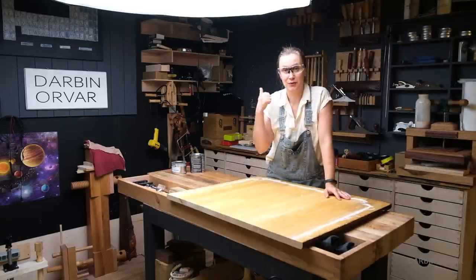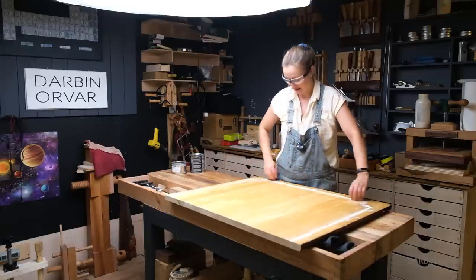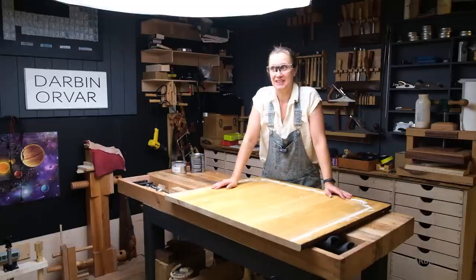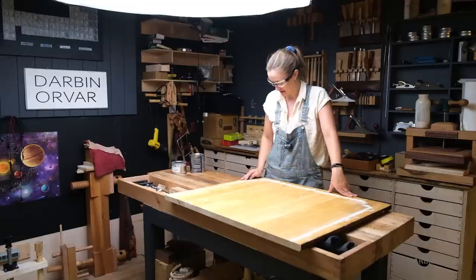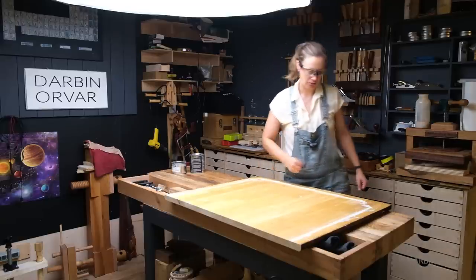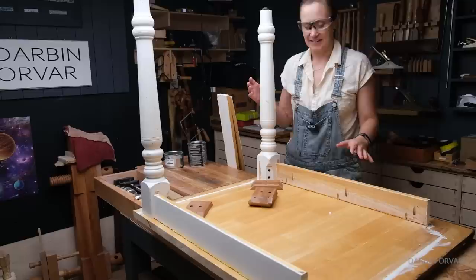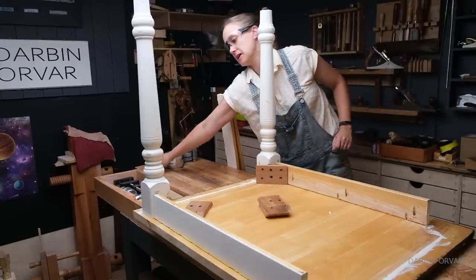So, got the round table done. Now I have this piece left, and I'm going to basically recreate the other table on a smaller scale for this desk, and just chop up the rails a little bit, and attach them with pocket holes. Here we go. Okay, these are the same size. I just need to cut these rails here.